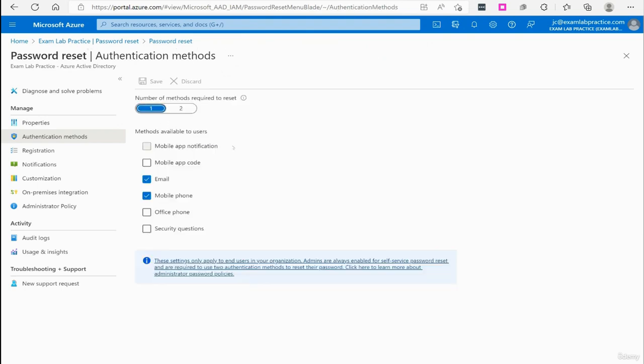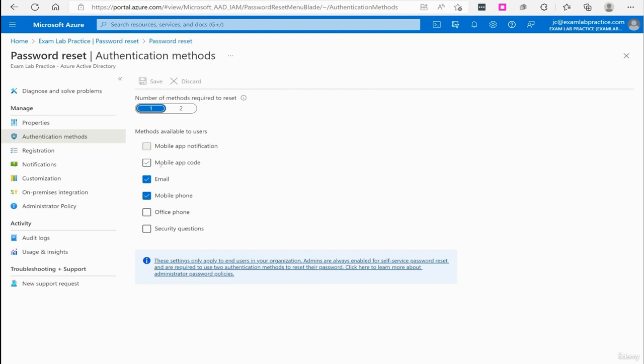Okay. And then from there, it gives you a few different options. The first would be that you have to give a user the ability to prove who they are in order to reset their account, reset their password, right? So there's two by default, which is email and mobile phone. So a user can have an email address registered that they have access to. They can have a mobile phone registered that they can have access to, and of course, if they do an email, it sends them the information via email. If they've got a mobile phone, it'll basically text them a code. They can unlock their account that way. So that's how they're going to prove their account.